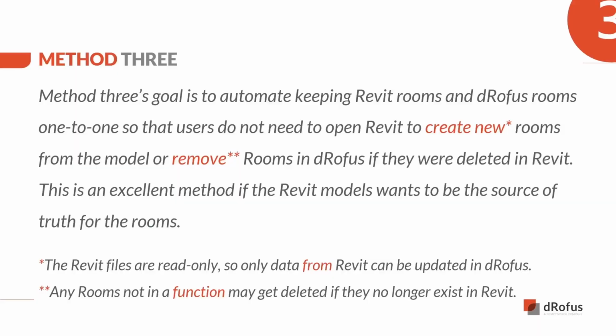For method 3, we're going to pull all of this together, where new rooms can be created, and rooms that were deleted, as in actually removed as unplaced rooms in Revit. Make sure that if you want to delete the rooms, you're also deleting them from a Revit schedule so they're not unplaced. And we would be synchronizing rooms that are already connected to dRofus. One of the things to keep in mind is that when rooms are created from ACC, they are created without a function number. They essentially don't have any functions associated to them.